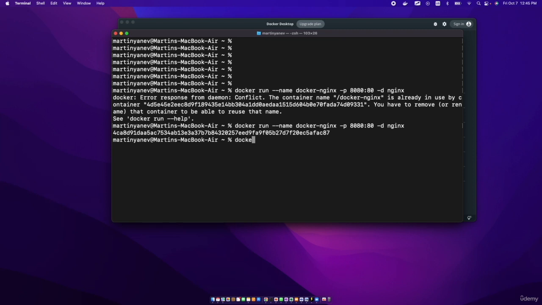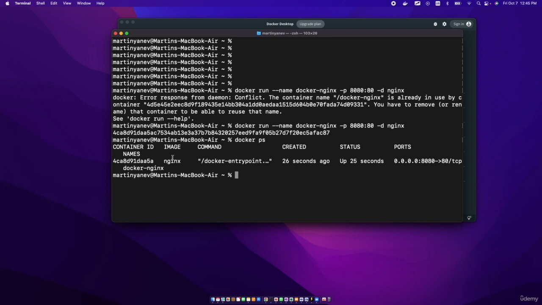Let's do docker ps, and you see that we have one process, which is the nginx container, and the host is 0.0.0.0:8080 going to port 80 with the TCP protocol. This means that the Docker host at port 8080 points to port 80 inside the container.